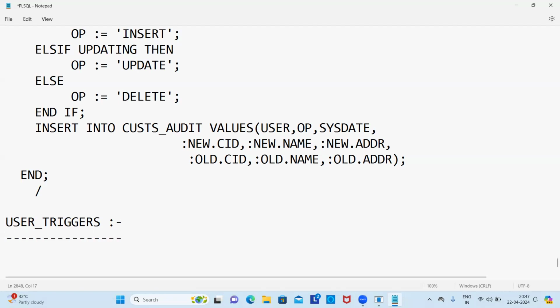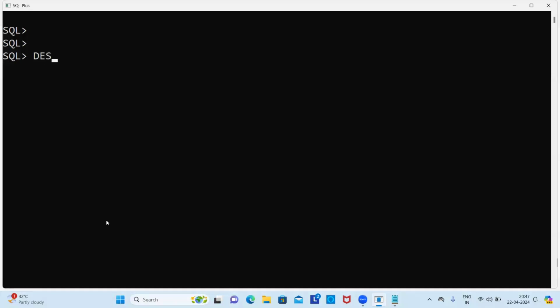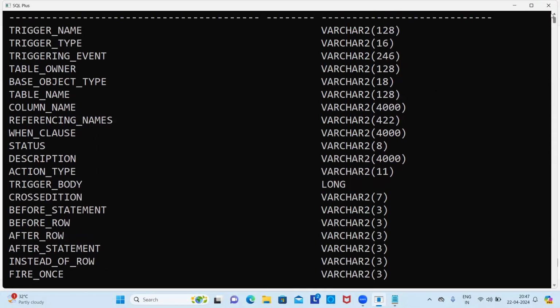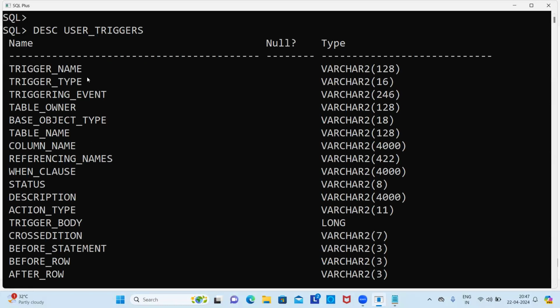What are the trigger names? What is the trigger type? What is the triggering event? Suppose you describe user underscore triggers, so you can find this out. Trigger name is the name of the trigger.